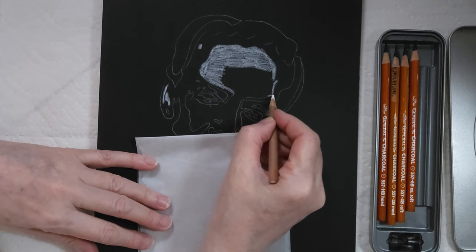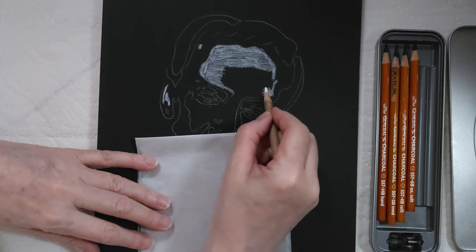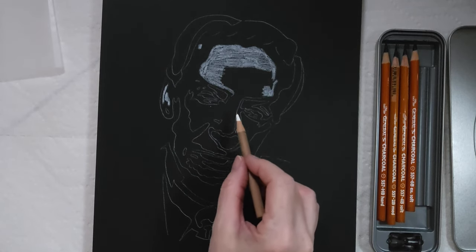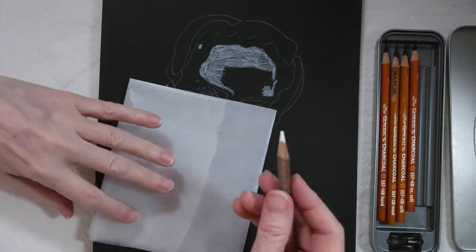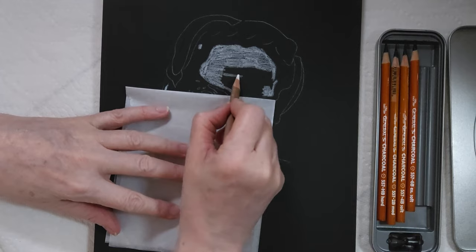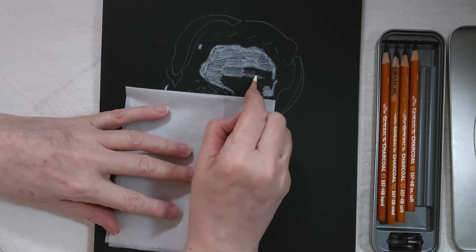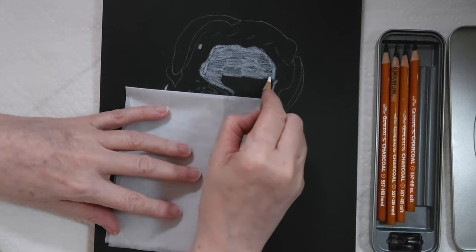I'm just filling all this in with my charcoal. He has a large highlighted area on his face, his forehead, nose, cheeks, underneath his nose and part of his chin. So I'm going to be using a lot of this white charcoal here. I may have to stop and sharpen my pencil. We'll see.